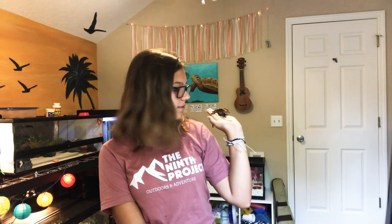It's important to remember that every gecko is different, and if you get one that doesn't like people and doesn't like handling, then you're just going to have to live with that. You can't do anything if they just really don't like it. You can try your best to tame and bond them, but if they absolutely hate being taken out of their enclosure, and even if they are extremely aggressive, you should just leave them alone. Though this is very uncommon for a crested gecko to be like this.